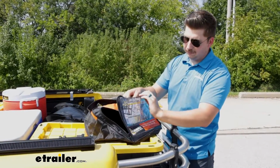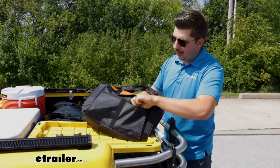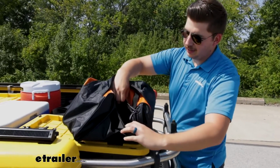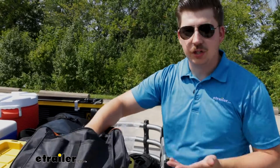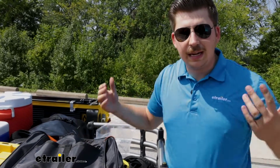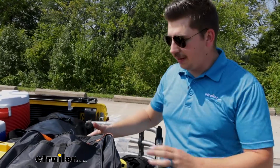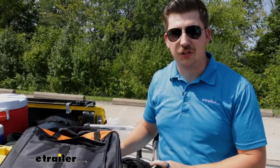We've got a clear pocket in front that we can use, 2 pockets in the back that we can use, as well as another zippered pouch back here. So these are great for bungee cords, extra cam buckle straps, any other things you might need to use when you're tying stuff down, and it can all be in one place in a really well-made bag actually.